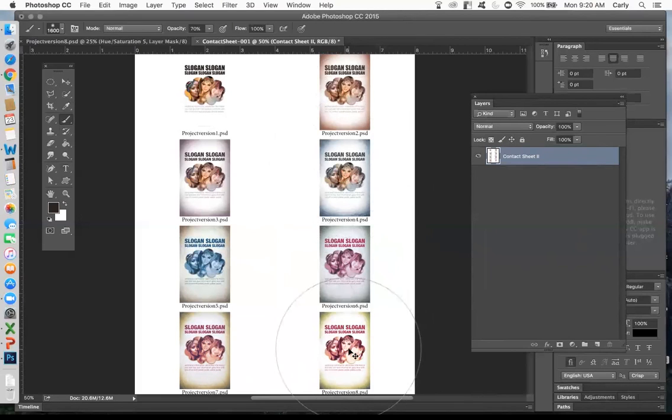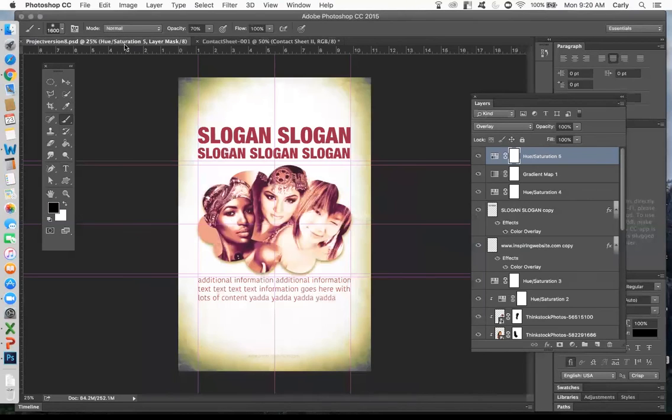And I kind of like the last one a lot. So then what you can do is do a bunch of different variations of this poster and play around with different colors, not just different colors, but play around with different text, play around with different ways that you could place the images on this.